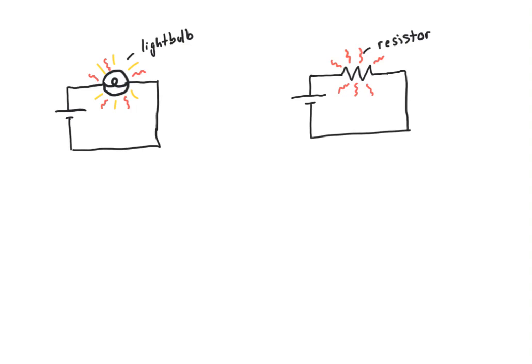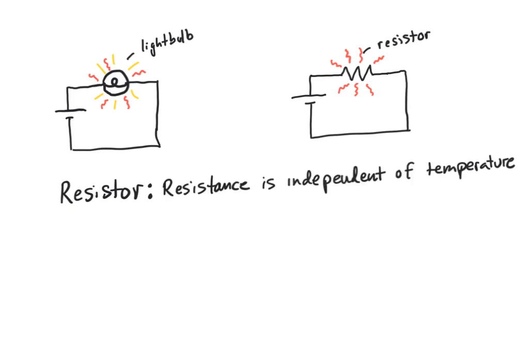Now, it is a little bit more complicated than that. When I say a resistor, I actually mean that it has a particular property. And that's that the resistance of a resistor, the degree to which it resists electrical current, is independent of its temperature. So as a resistor warms up, its resistance stays the same. That's a really nice property because oftentimes we want a circuit to have a consistent behavior, and that means as our resistor heats up, because that's what resistors do, its behavior in the circuit doesn't actually change.